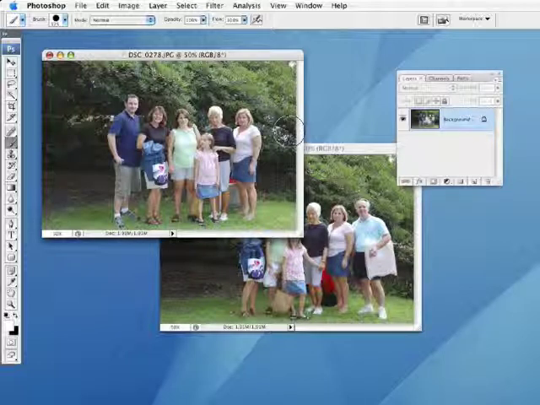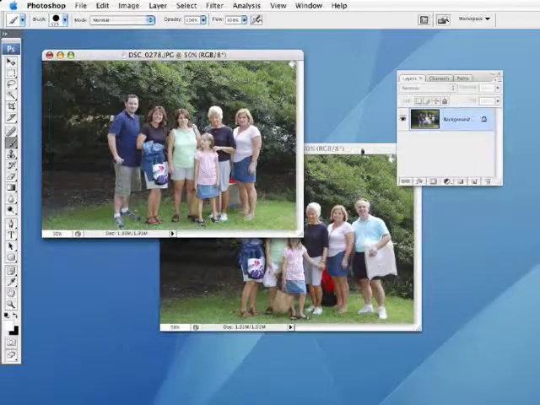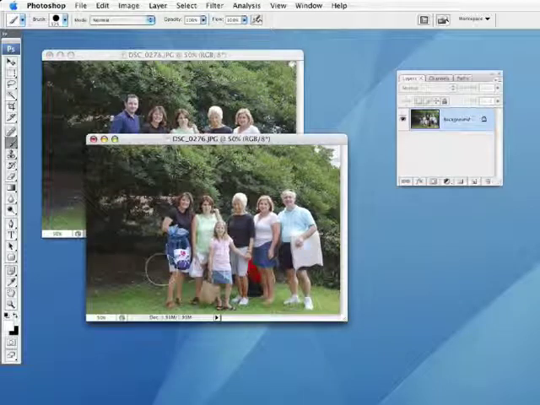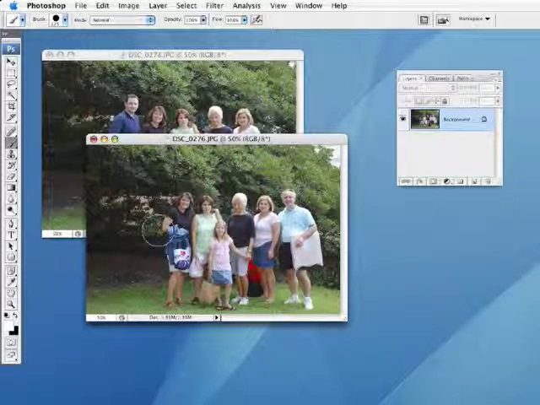Well, I started thinking, you know what? I'll just do this in Photoshop. I'll use the auto align feature and create a composite of a group shot. So what I did was take a picture of the group, leaving an open space off to the side here because I knew that I was going to be standing there in the next picture.